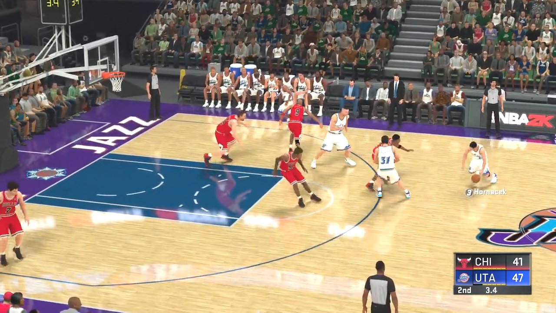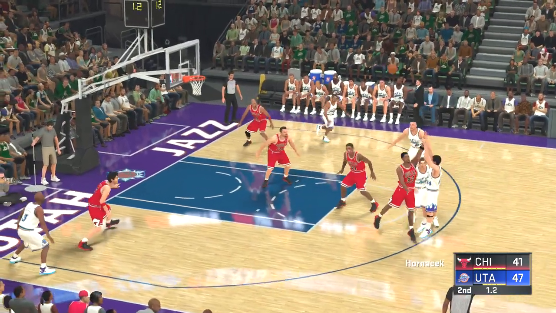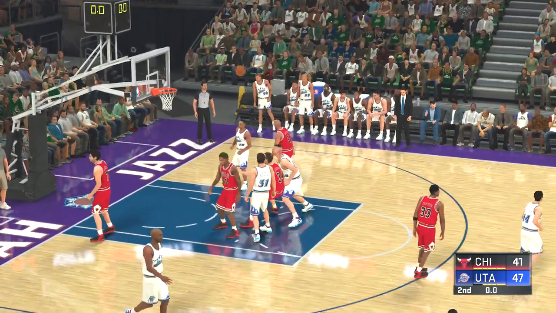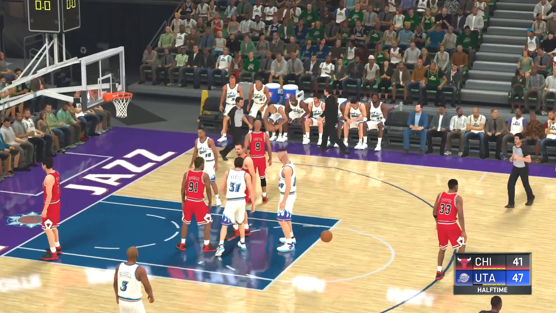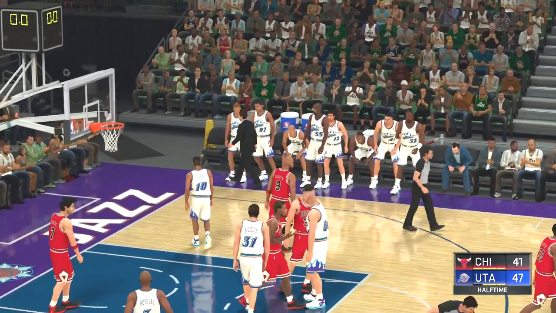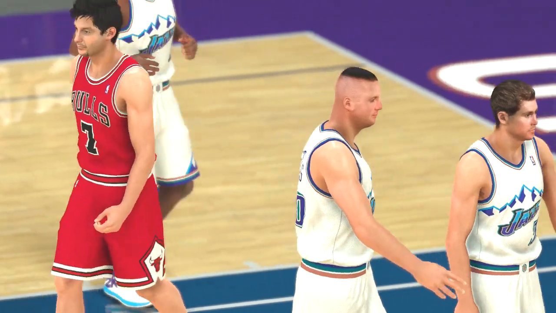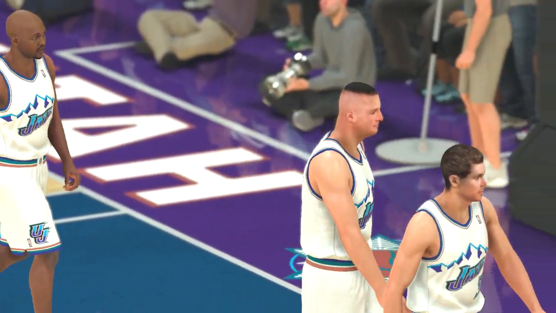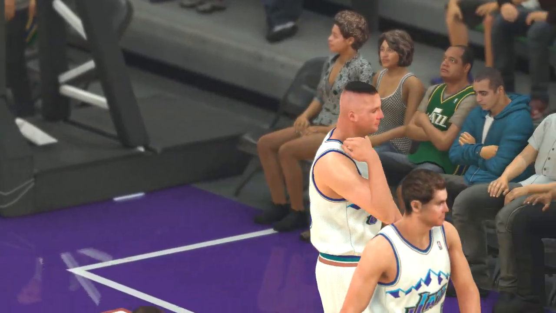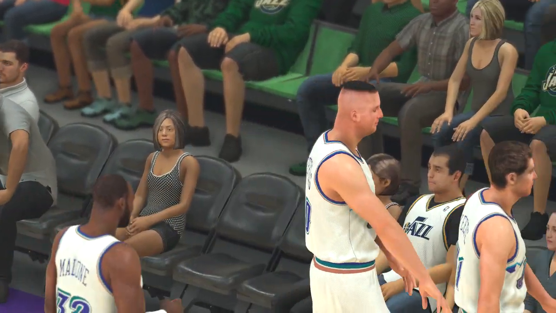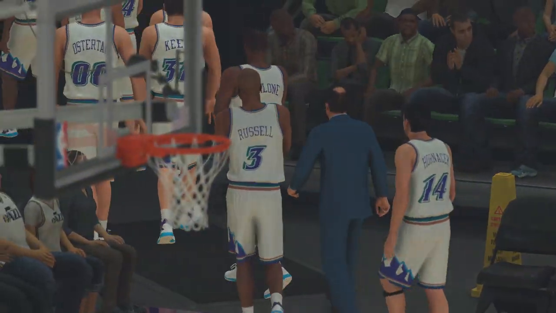Here's Hornacek. Lets it go with the three. No good on the last second attempt there. And Pippen is a rugged defender, has tremendous length, and that helps him cover a lot of ground. And so it's Utah with a 6-point lead at the end of the quarter. They're pounding the ball inside, and that's where they've gotten their best production tonight.